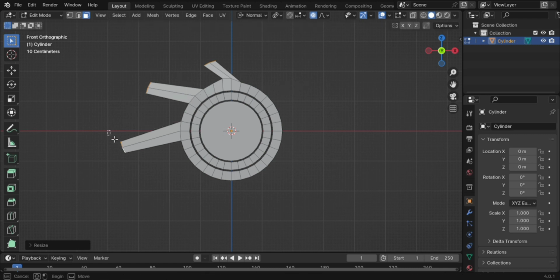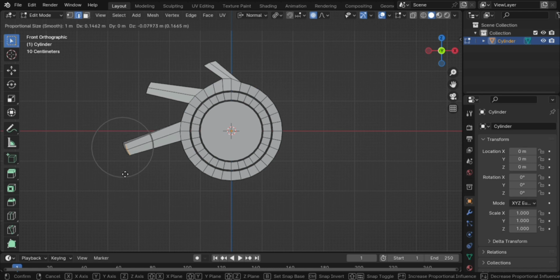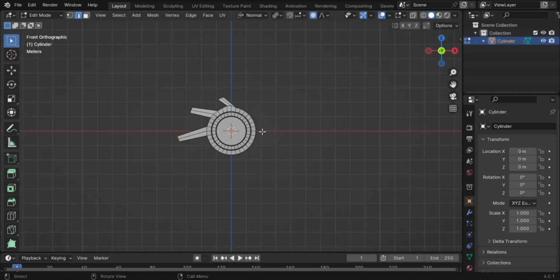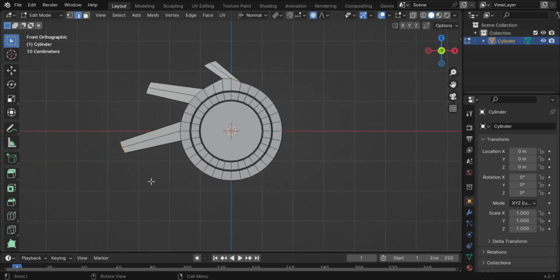Something like that. Okay. Now we're gonna go to our edge select option and select these edges and just try to move it. As a matter of fact, let's just leave it that way actually. So this is the basis for the Blender logo. Sorry about that sound. You can add in some loop cuts here because these loop cuts are going to help with the subdivision surface modifier. It might not make sense right now, but I'll explain later.